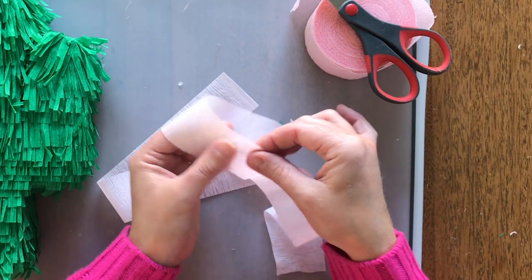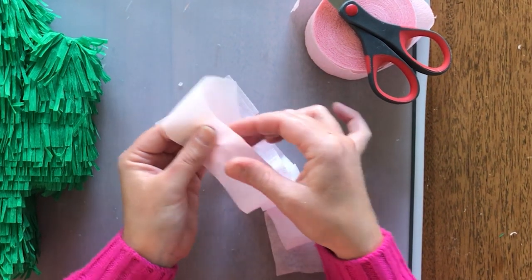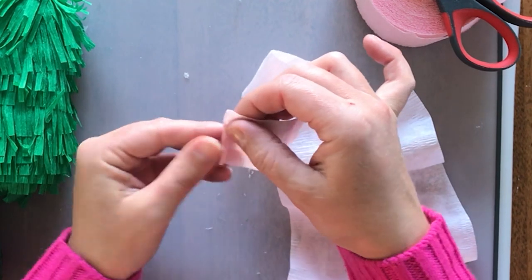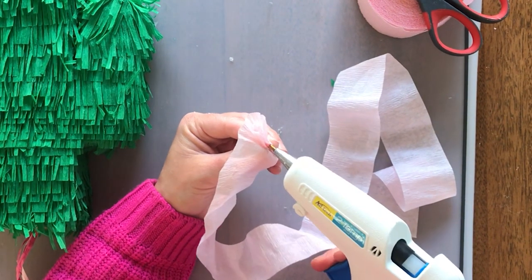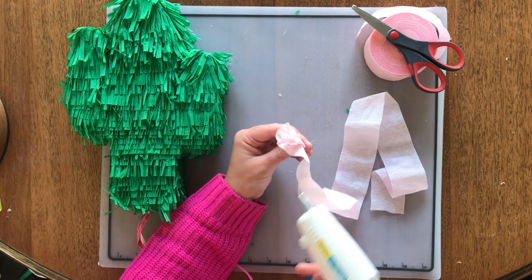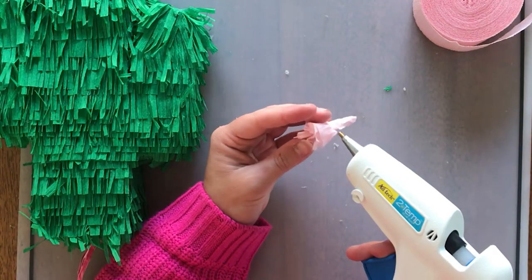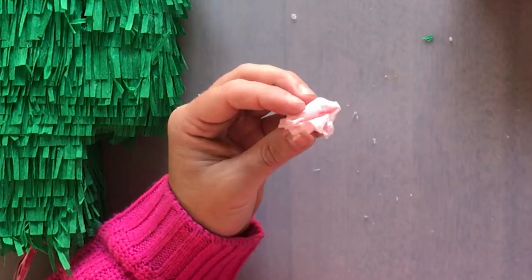Streamers or crepe paper stretch pretty easily, but you still have to be gentle not to tear it. I'm kind of going through and pulling it a little bit — fluting it at the top looks more decorative. She wrapped hers around a floral stem, but since I don't have that, I'm just gonna start by rolling some in the middle to make my little center. I'll give it a little dab of hot glue every now and then to make sure it's holding together — you'll see it starts to take on a bit of a flower shape. I'm gonna cut that off, glue it to hold it all together, then snip off the bottom so I have a very flat base to glue onto my cactus.